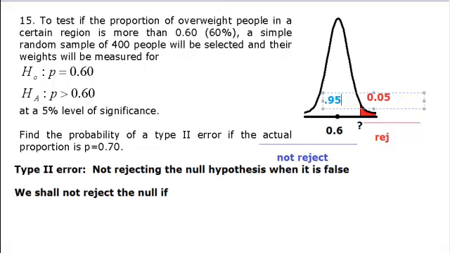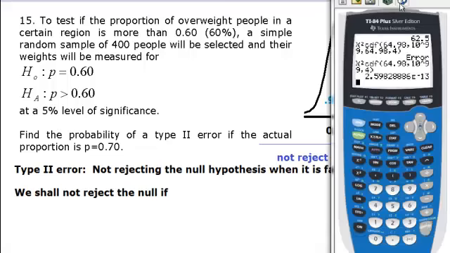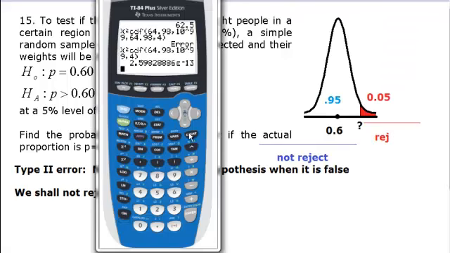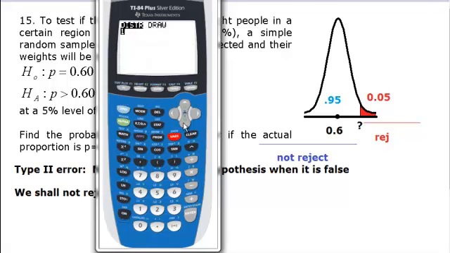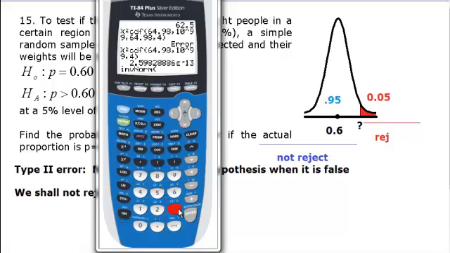Okay. So if this is 0.05, then what's this area? 0.95. Do you agree? Yes. Right. So this is the 95th percentile of this normal distribution, right? Everybody clear? Okay. So what gives us the percentiles? The inverse norm, very good. So inverse norm: 0.95 comma, right? What's the mean here? 0.6, right? Okay. And what is the standard deviation?